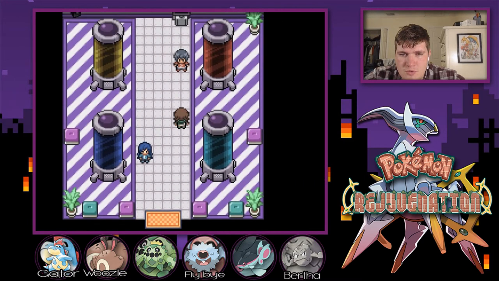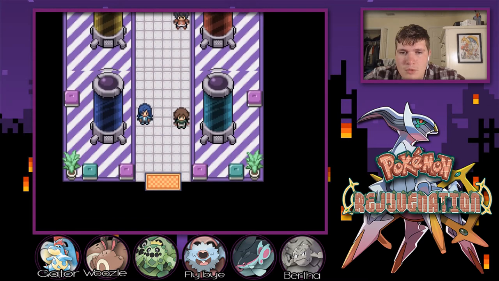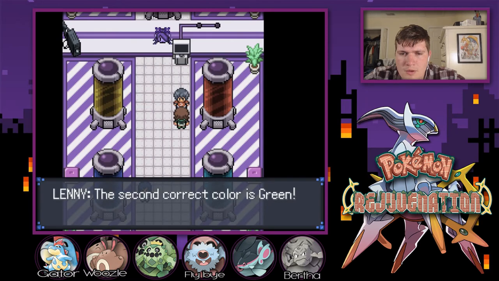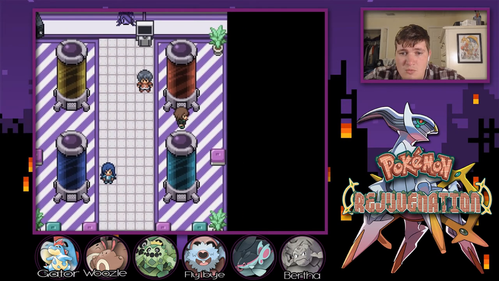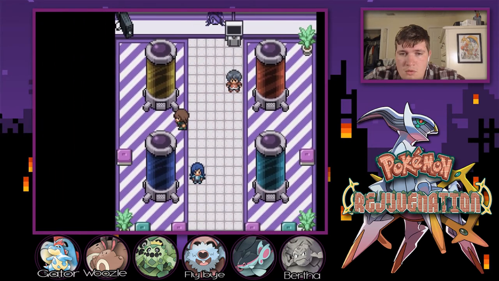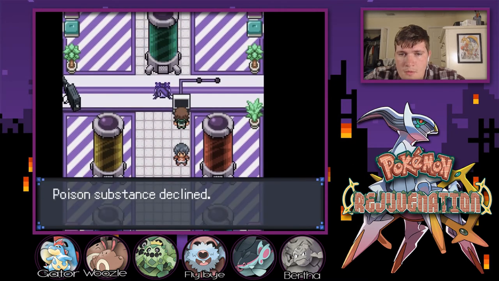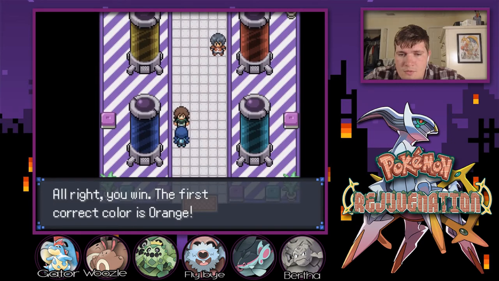I feel like he said orange. Alright, you win. The first correct color is orange. The second correct color is green. There's no green, there's no teal. So what? Yellow and blue make green. Okay, so yellow and blue make green. What color makes orange? Green and red? Yellow? Blue? Let's try that. Second color is green. The first correct color is orange.